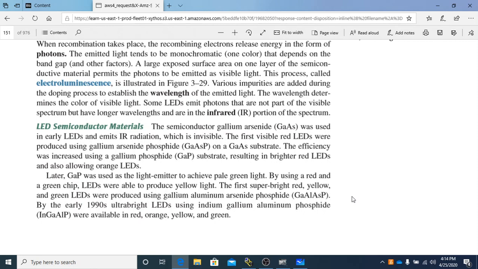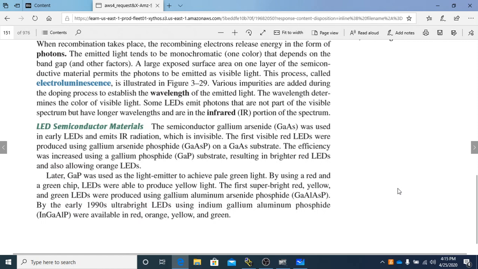So we all know that now there are multiple colors in LEDs. You can actually get one LED that gives you multiple colors. So, things are changing drastically as technology grows.